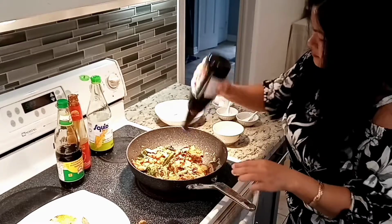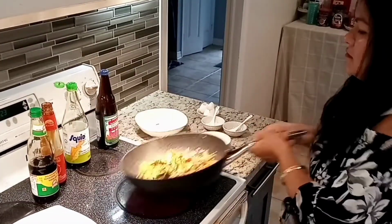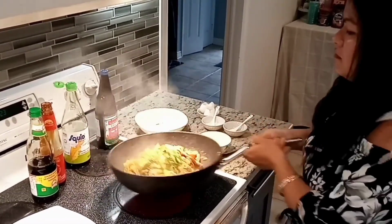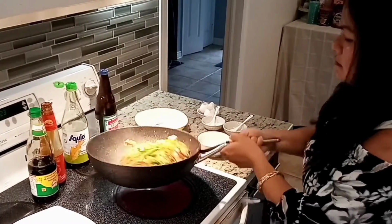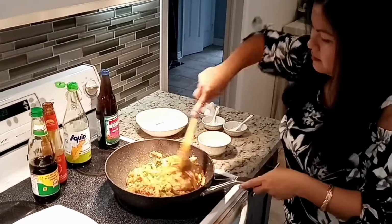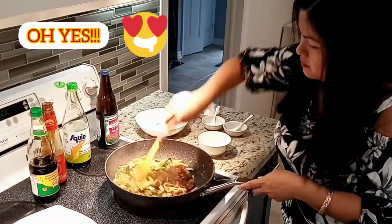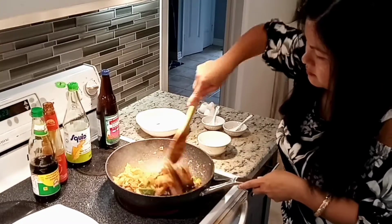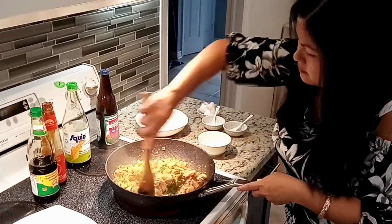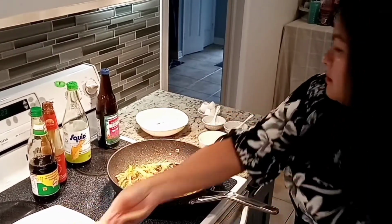I'm adding just a few more drops of the dark soy sauce because I could see some white part in the noodles and I like mine dark. Give it a quick toss and already I see some noodles are burned just the way I like them. When you're making pad see ew, at some point between the stirring, you want to let them sit in the pan for 20 to 30 seconds to let the noodles burn a little bit so you get that nice char. That's what pad see ew is all about.